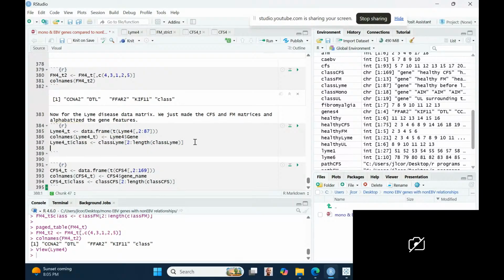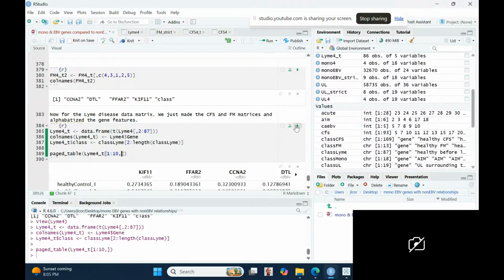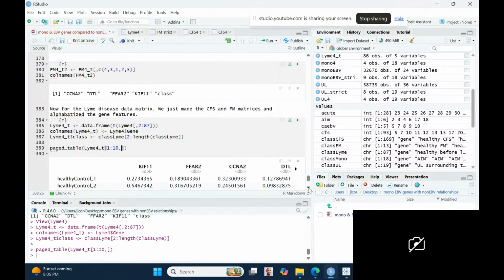And then page table Lyme 4 transpose 1 through 10. Okay.